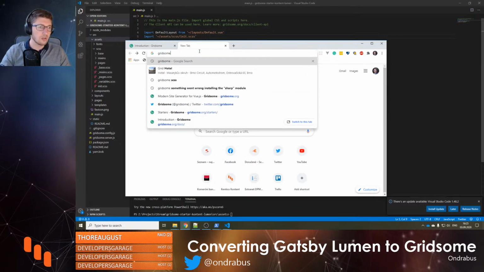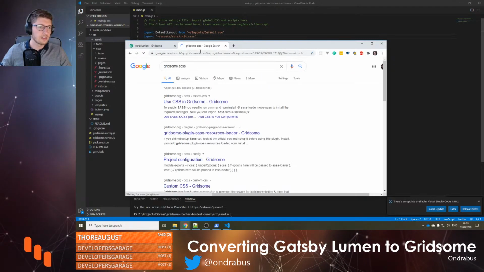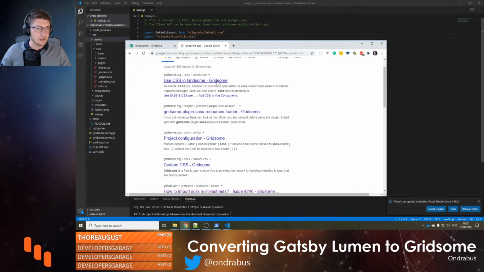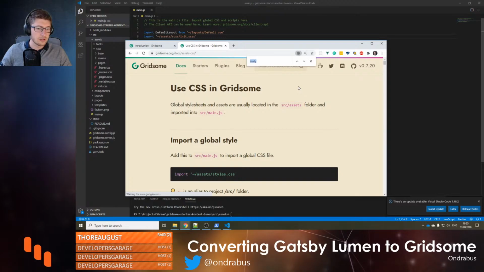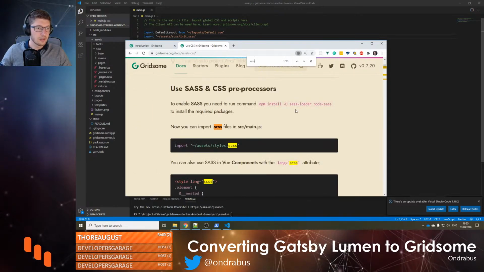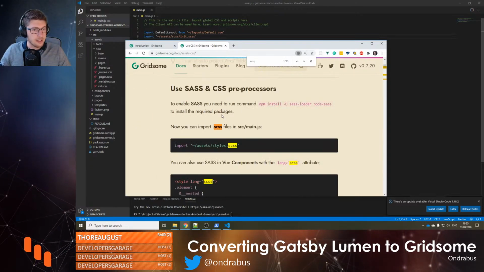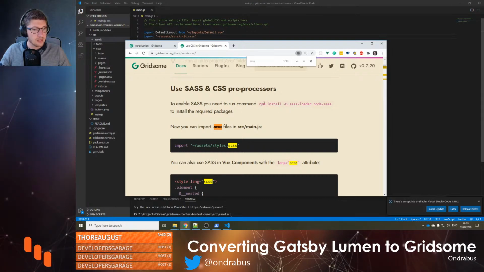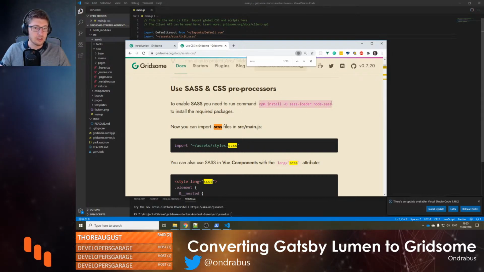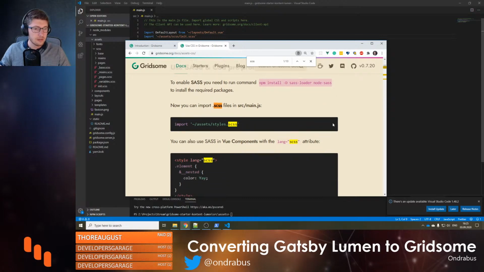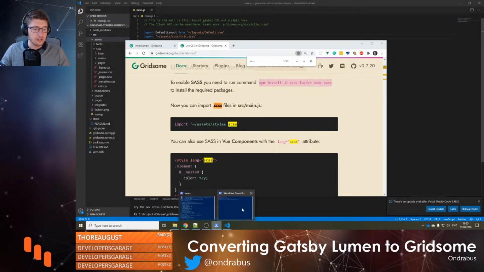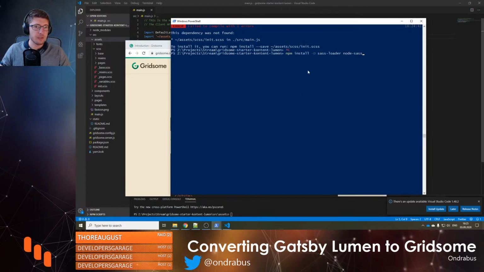So let's Google again for this. Using SASS. Okay. So you need to run the command npm install sass-loader node-sass. That I didn't do. All right, let's stop this.